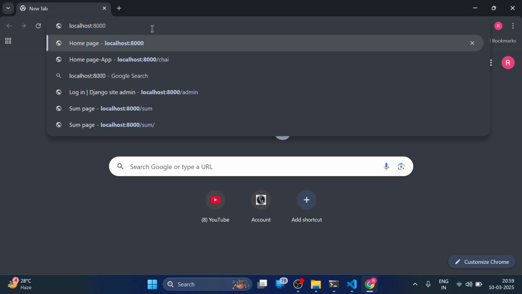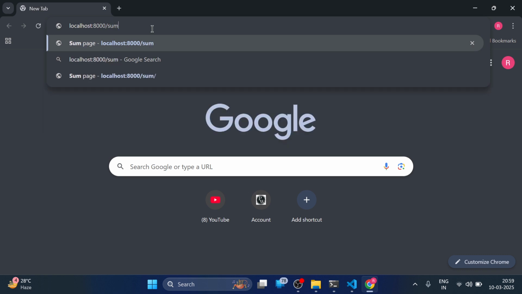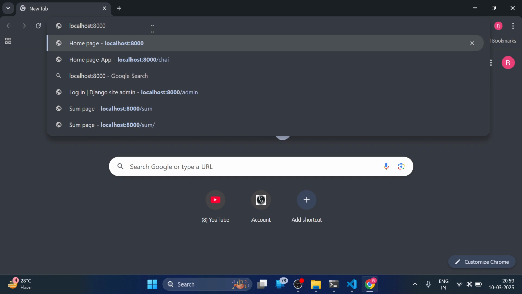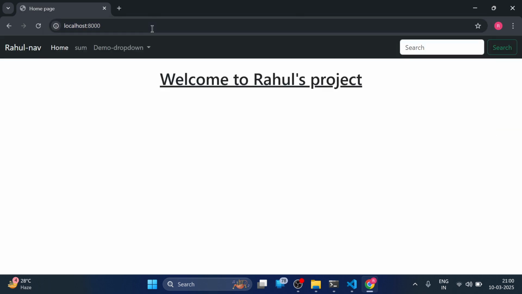And if I give slash and write something like sum or any other, then it will redirect me to that particular template. So let's start with the home page first. Whenever I press enter, it will take me to the home page.